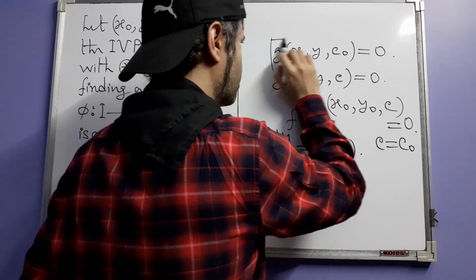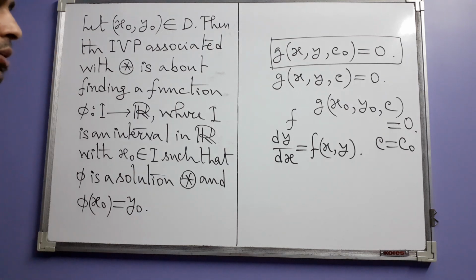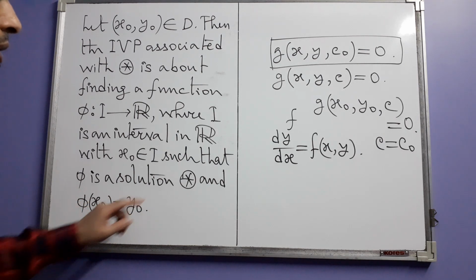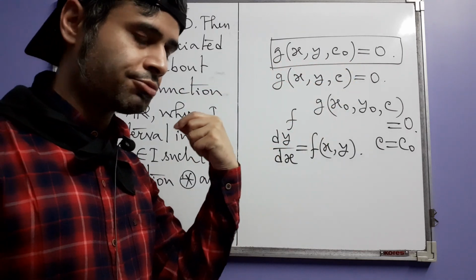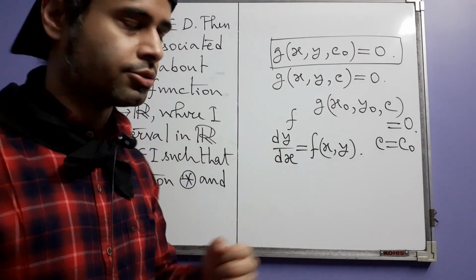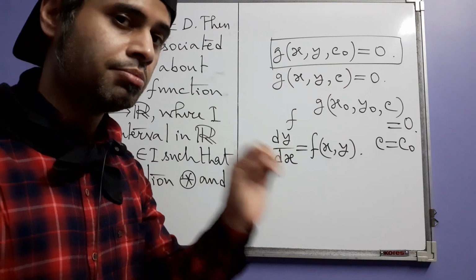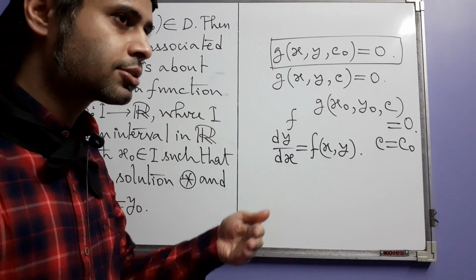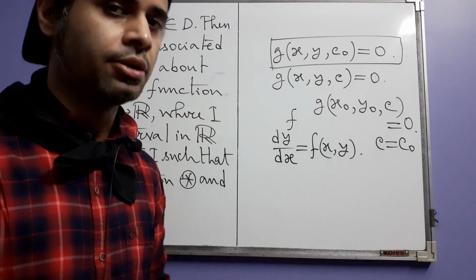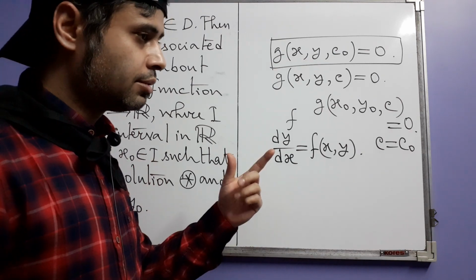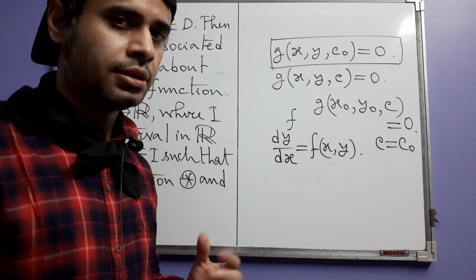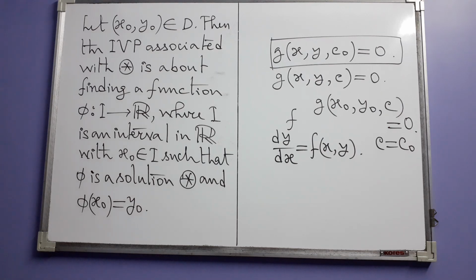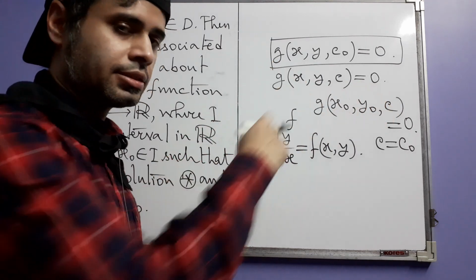And this will be your particular solution, or, well, not exactly, not technically that phi, but this will be a relation from which phi can be found as an explicit solution, because this may be a particular implicit solution, right? For example, you may get it in the form x square plus y square equal to c naught. From that, you then will have to solve for y in terms of x. So, that may give you some explicit solution. And in fact, this is what we did in this example 11, right?